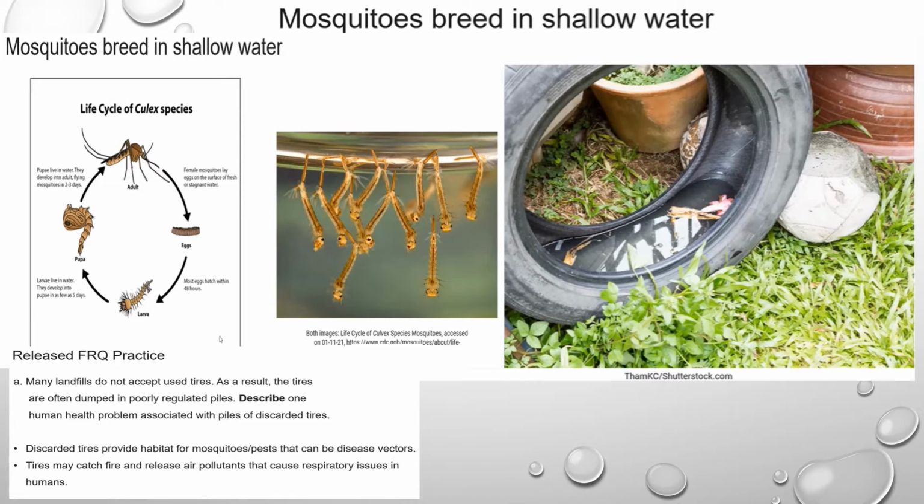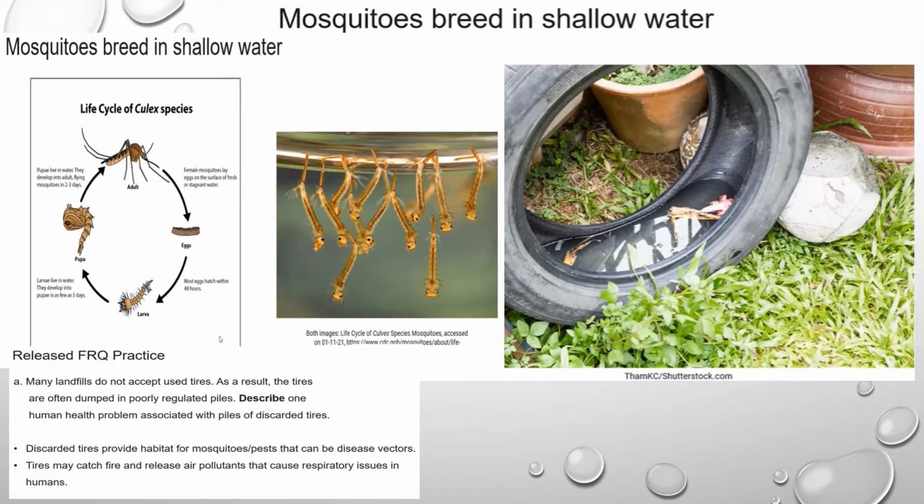All right, so again, some items cannot go into sanitary landfills because they're illegal to just put in there and we have to collect them some other way. The reason they're illegal is because they will cause environmental problems. And one example of that is rubber tires. So rubber tires are not allowed to just be thrown away randomly in your trash can. It's illegal to do that.